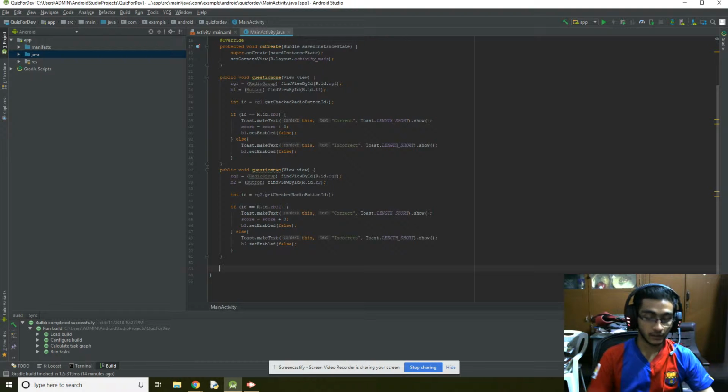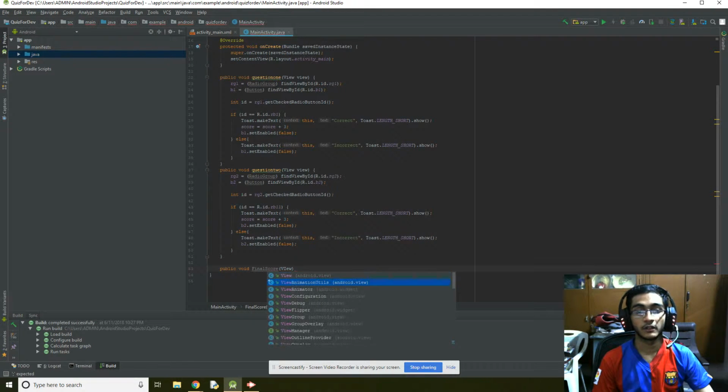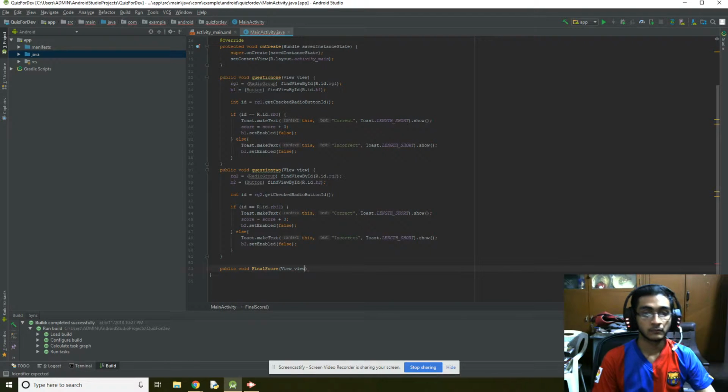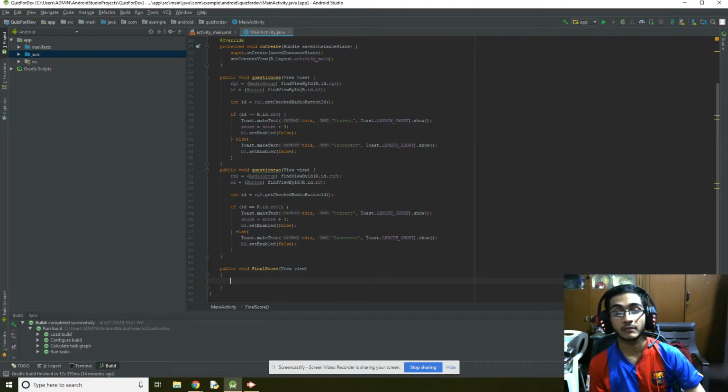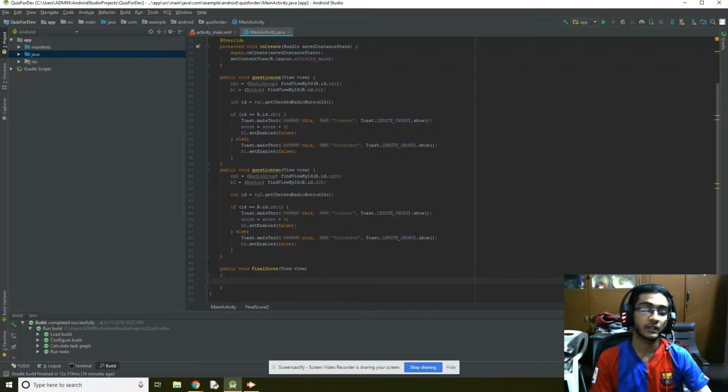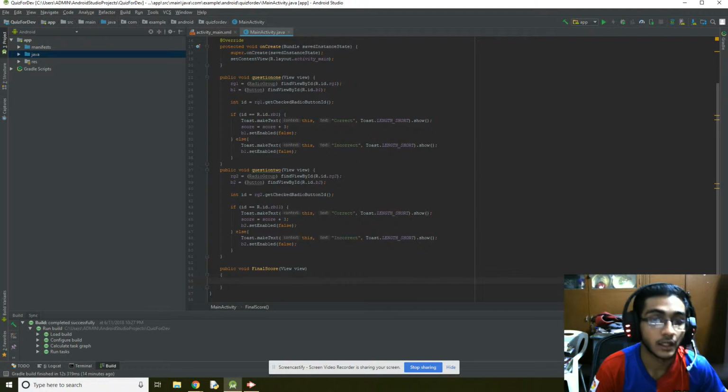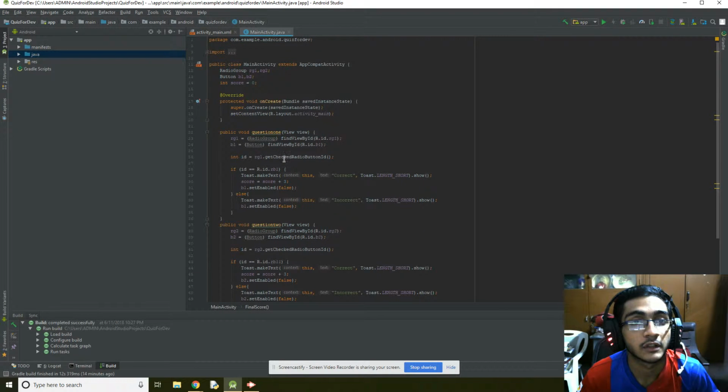So we defined it as final score, so public void final score. We need to give the view parameter because we're defining the on click in the XML, so that's very important. So that needs to be part of the parameter. Now we need to define something called the button v4, button 4, right?